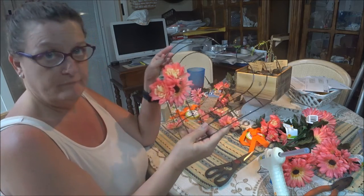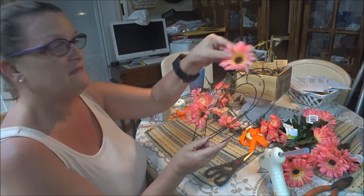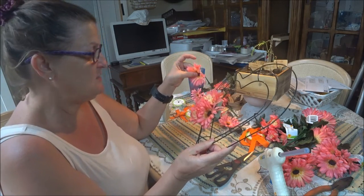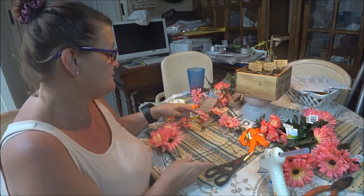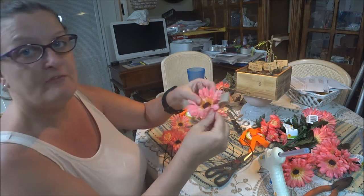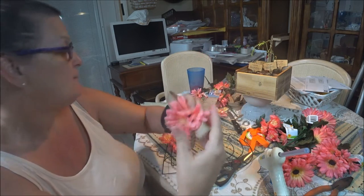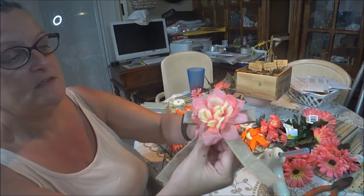So I found the heart-shaped thing. So I found some daisies. I wanted the yellow ones, but they didn't have any. So these are cute. I thought they would be pretty. And what I've been trying to do is make me some bows here too. And then I put the flower in between, and I gotta make a couple more of these, so I'll show you how I did this one. I like this one, I think, the best.